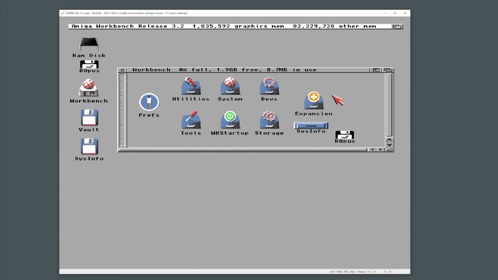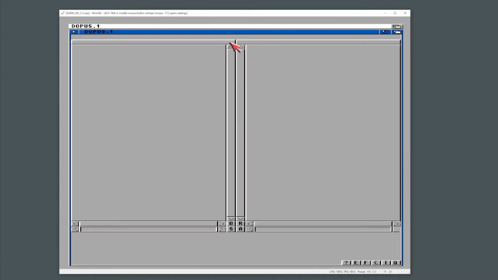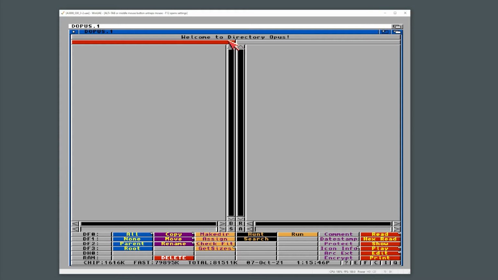Now here's one of the cool things about OS 3.2. If you're new to it, you haven't run it yet. If you don't have an assignment, old Amiga will just flash the screen and go, missing assignment. I don't know what to do. And then it doesn't run the program. So with OS 3.2, if I go into dopus here and I try to run it, it's going to work. I don't know why that works. I should have had to have assigned it. Okay. Neat.